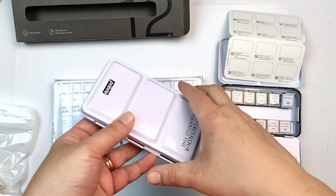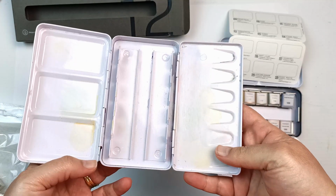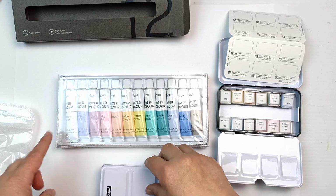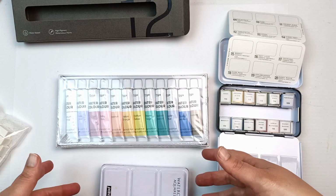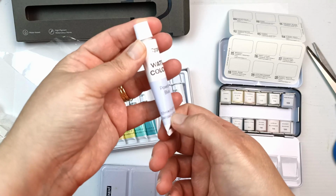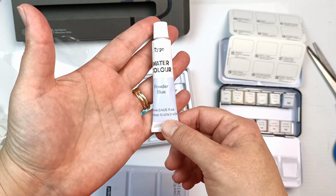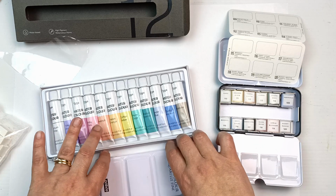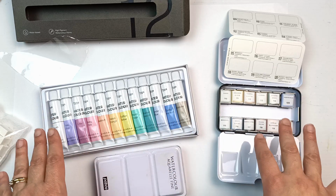So I've got an old paint tin that's been laying around. It's quite stained because I had used it for some other colours, but at the moment it's empty, so I thought that I would squeeze all of these tubes out into some half pans and put them into this tin because it's much easier to use them like that. Alright, I need to open this up. So those are 12mm tubes, or 0.4 US fluid ounce. Okay, so what I think I'll do is squeeze all of these into half pans and get this one set up. I will unpack all of these and then we could swatch them out and see what they look like.